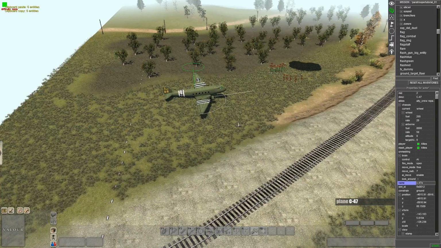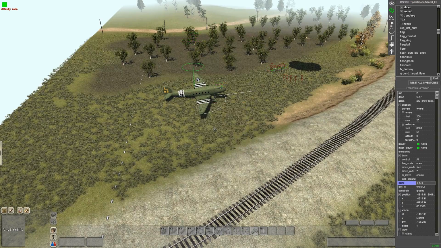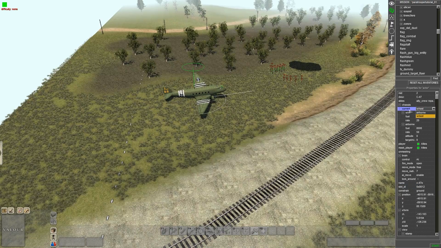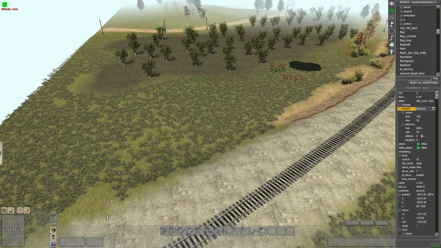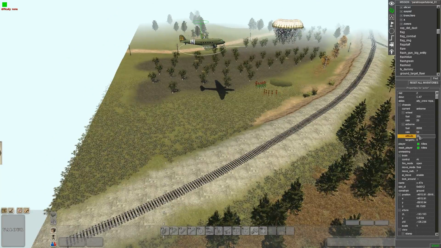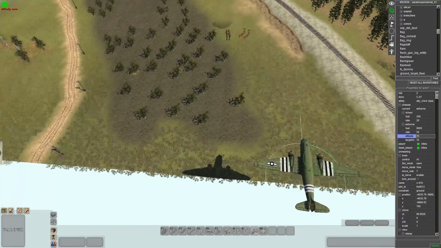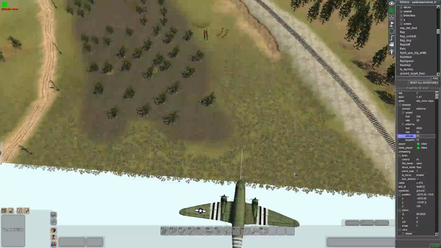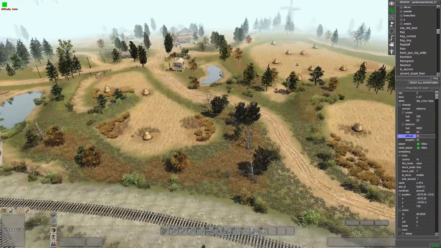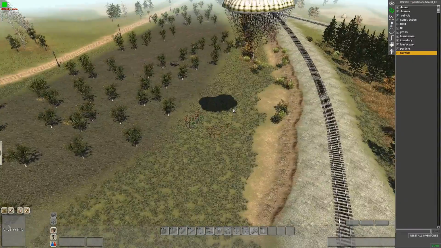Okay, they're in the plane. Let's give the plane a tag: US_C-47_02, and you want to give it a hidden tag. So set the chassis to airborne and set it to about 30, or even 35 is good. Now set it up where you'd like it. We're going to have them maybe land about here. How about that? Okay. Alright, so now the plane's up in the air.